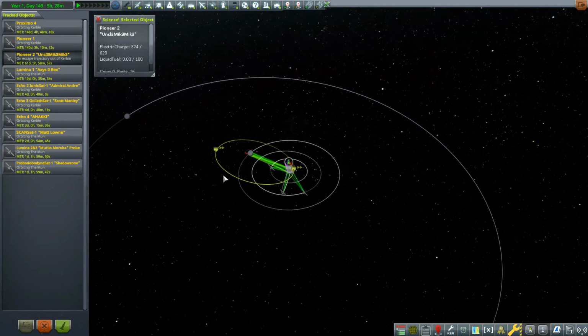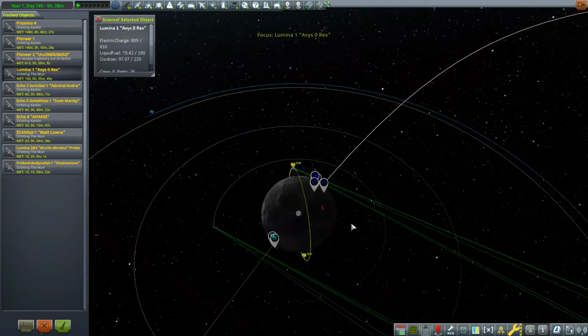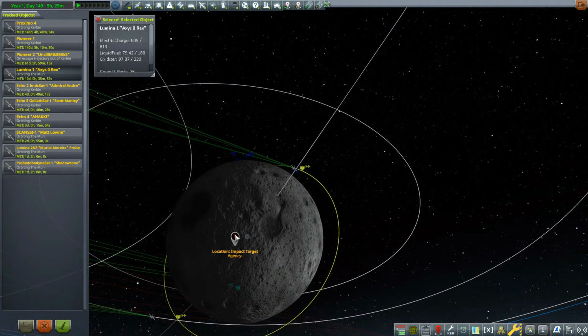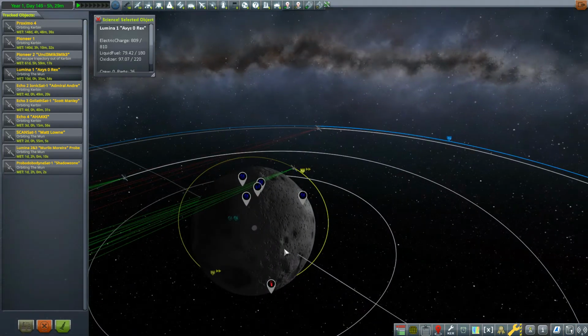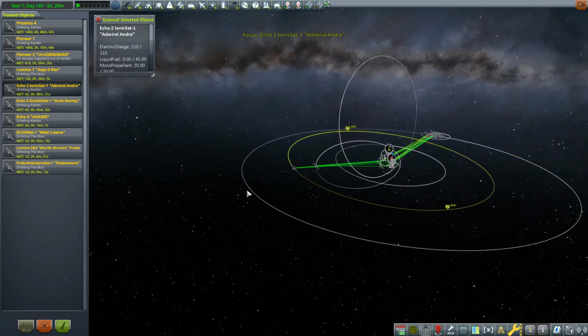Also, I think this was the one to Minmus, or the one that was a follow-up to the moon? I can't exactly remember now. Anyway, then we have Lumina 1, which is doing the scanning there, but this was the old one for the temperature packs. I see we have another one there, but that's probably, oh, it's an impact target. Interesting. Anyway, we'll keep Lumina 1 around if we have more temperature scans to do from low orbit. Then Echo 2 was the Ionic Sat.